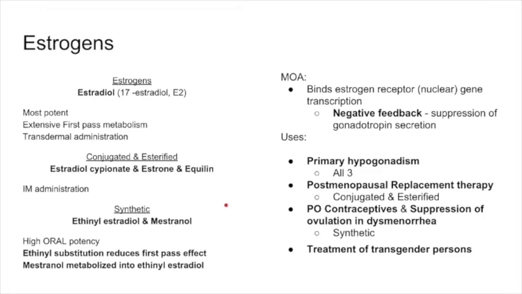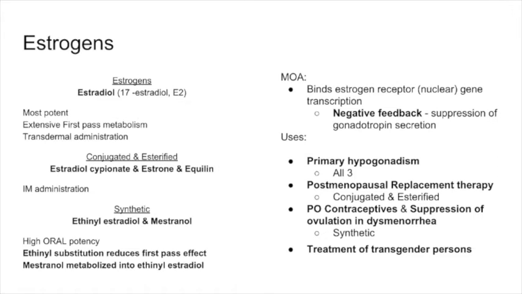Oral estrogen. Mechanism of action: these are binding to the estrogen receptor, which again, like the testosterone receptor, is a nuclear gene transcription receptor. So we go through the plasma cell membrane into the cytoplasm of our cells, and we are hooking up with a receptor there and then going into the nucleus to cause some sort of gene transcription. It can also cause negative feedback, which is another mechanism that we can hijack. By giving estrogen, we can actually suppress the release of gonadotropins, like FSH and LH, and then cause our body to secrete less estrogen.